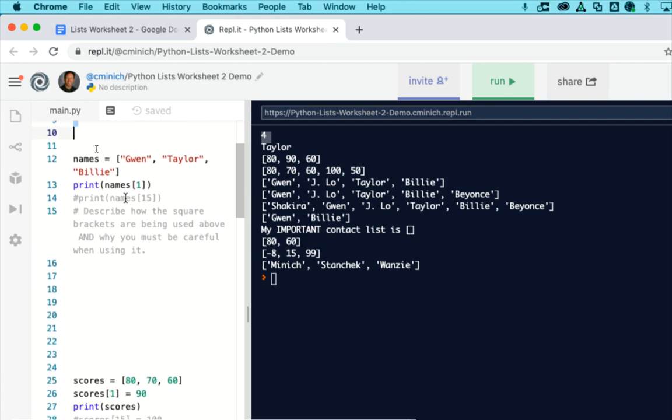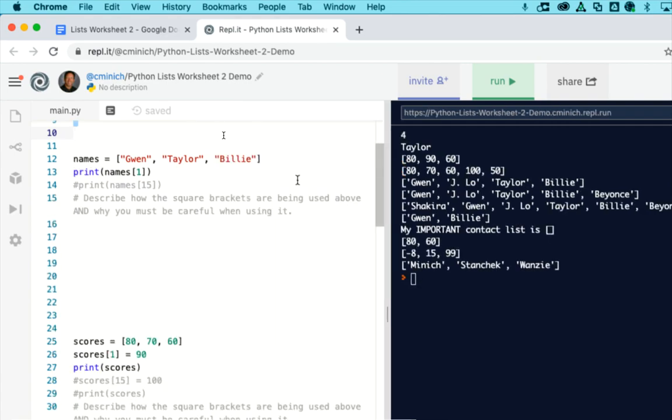The next question that you can interactively answer by playing with this Replit program is describe how the square brackets are being used above and why you must be careful. Well, the 4 we can ignore now. The Taylor is what is printing out because of line 13 right now.